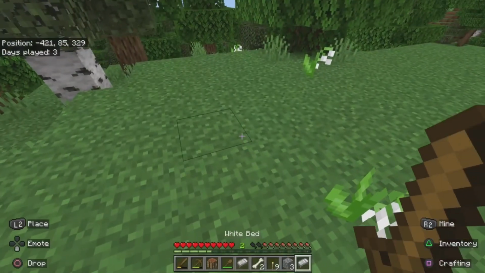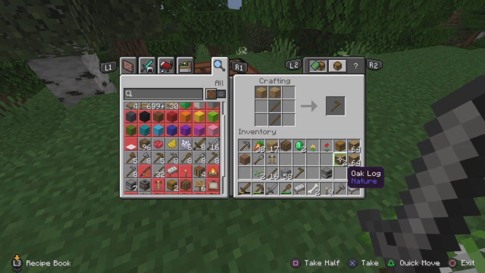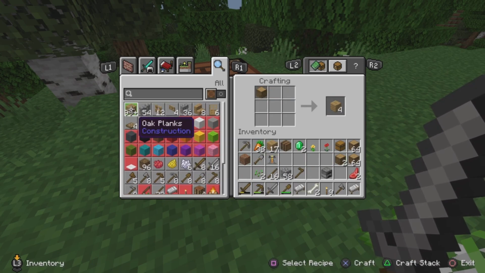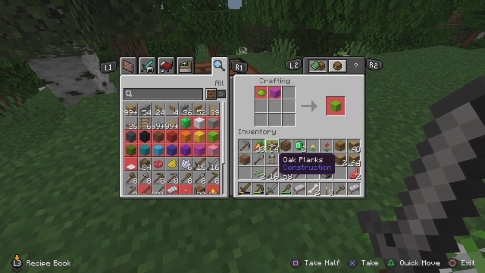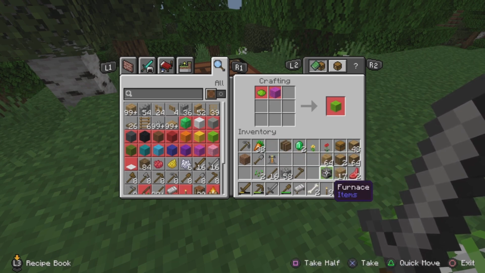Let me go ahead and do that right now before I start building. I do need some oak wood planks because it's going to involve a lot of oak wood planks, and this wood as well. So I don't want to use all of this to craft oak wood planks. So I think right now I'm going to deal with what we've got.